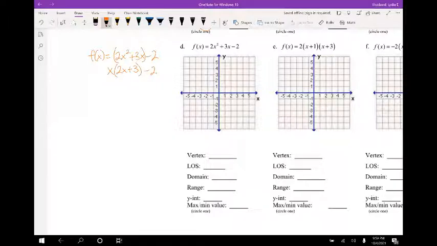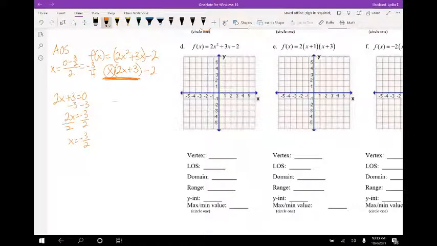So we want to find our axis of symmetry from here. And in order to do that, we need to get our zeros from this new parent function. So one of those zeros is just 0, but the other one is a little bit worse. We'll have to take 2x plus 3 and set it equal to 0. Subtract 3 from both sides to get that 2x equals a negative 3. And then divide both sides by 2 to get that x equals a negative 3/2. Okay, so that's going to be one of our other zeros, a negative 3/2. And we're going to divide all that by 2. So when we do that, that's going to give us a negative 3/4.